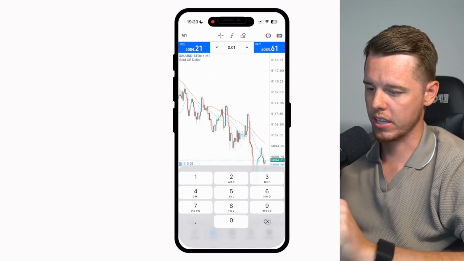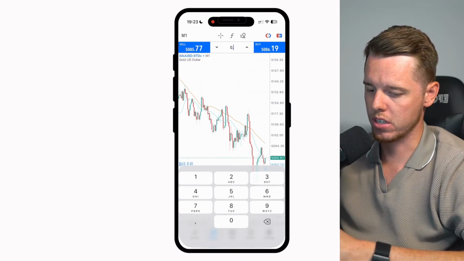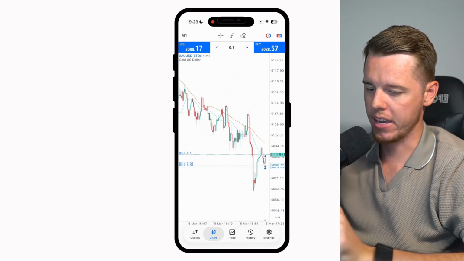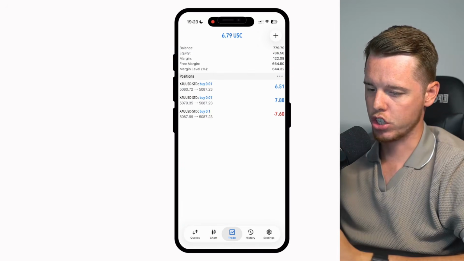So you can also say at any time, I want to open new positions. But for now, I mainly want to show how partial profits work exactly. For that, I'll enter with 0.1 lot, click on buy again here, and now I can see, for example, that we have several positions open.